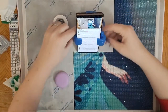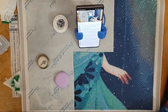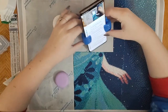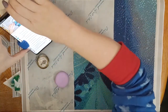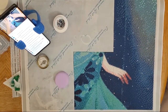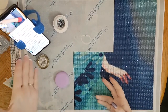But anyways, it's only $1 for this thing. And I tell you guys, it's awesome. It just holds your phone and it sits up like this and you can read. You don't have to pick it up. It's really, really cool. If I would have known I would have liked it this much, I probably would have bought more of them. I might even go get more of them. I don't know. Maybe I'll put them in the shop for people too, so that they're more available to everybody. Because I like to sit and watch all my YouTube friends as I'm diamond painting. I watch it on there too.